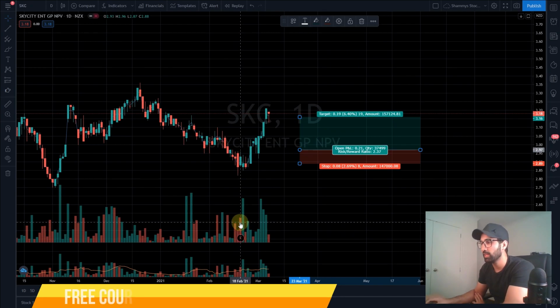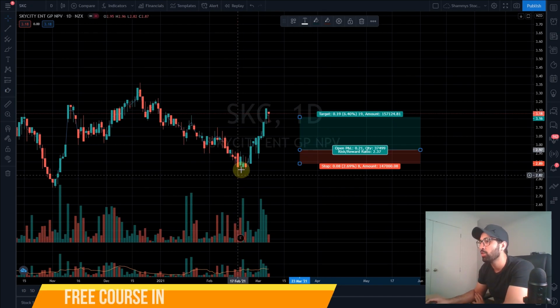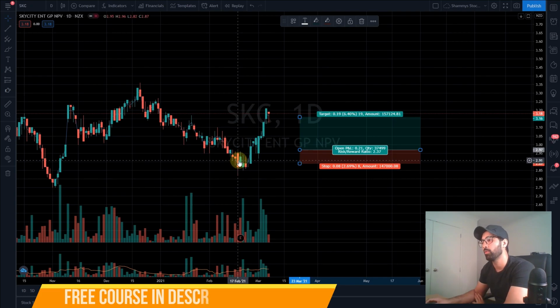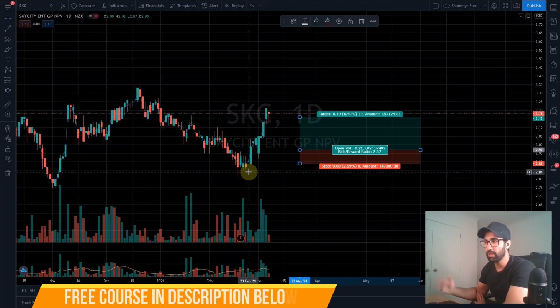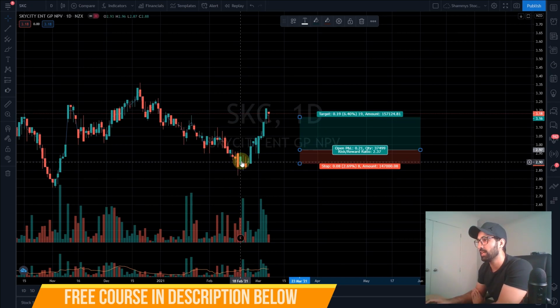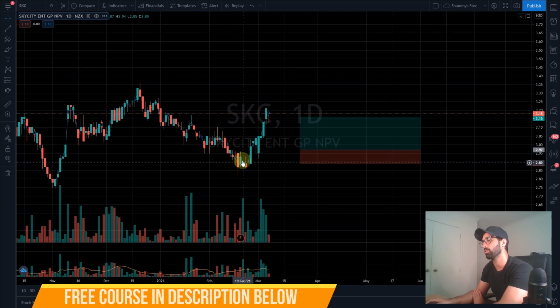When they had their earnings out on the 18th of February, there was basically a green candle. We did see a slight downtrend down here, but nothing significant, because when a company releases its earnings announcement, this is quite a huge thing to the public. The public can interpret an announcement in any sort of way, and the best way to see if it has been taken positively or negatively is simply by watching the reaction. In this case, there wasn't much of a reaction. After the earnings announcement, it just stayed in the same place, as you can see by this green candle here. So what happened in the days following that?